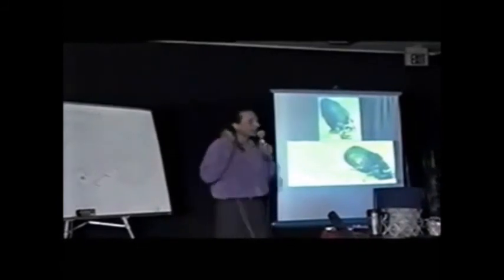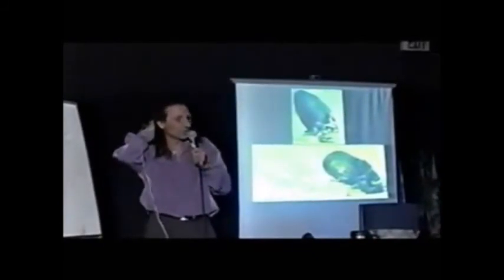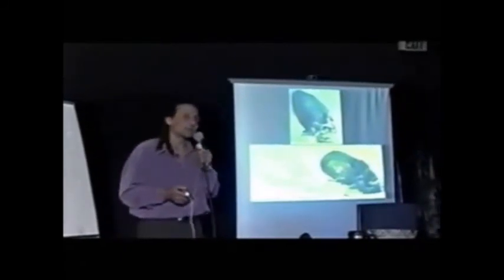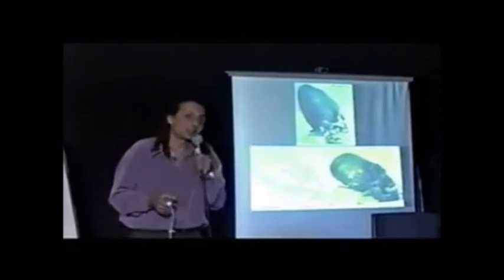The hole at the bottom of the skull where the atlas goes in — the spine — tells you how big the person was, because you can figure it out from the size of the spine. These people had to be between 12 and 15 feet tall. There were giants on the earth. Many ancient texts talk about the sun gods as being giants — very, very big people. The fact that there are multiple of these skulls found in temples all around South America tells you it's not the result of some deformation.